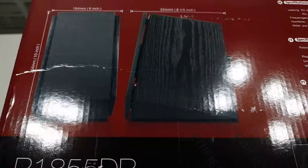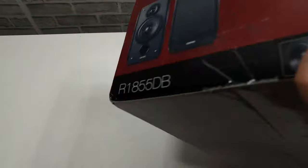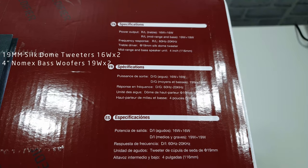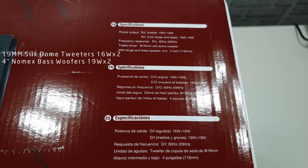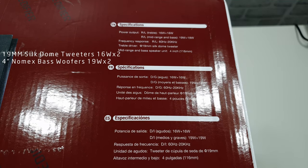So, the box seems to be in different languages. Let's flip the box. Okay, finally some details in English. For the highs, these speakers have 19mm silk dome tweeters. There's a pair of mid-range woofers, Nomex bass woofers. So the woofers are about 19 watts into 2, and the tweeters are about 16 watts into 2 RMS. So altogether it comes to about 70 watts RMS.